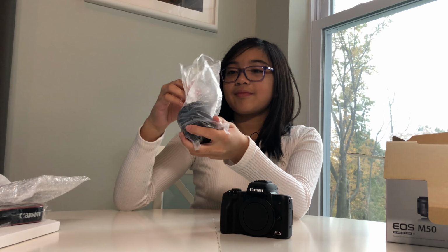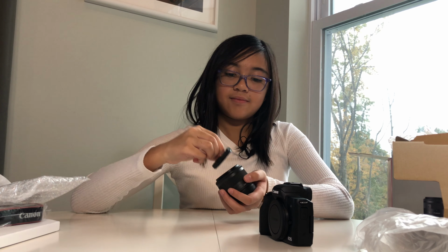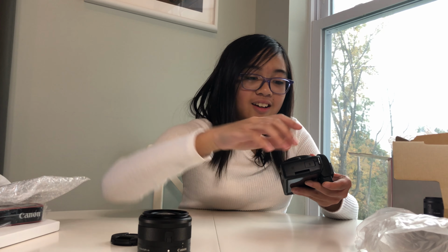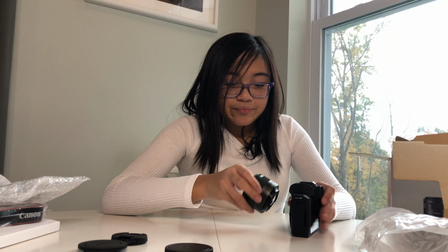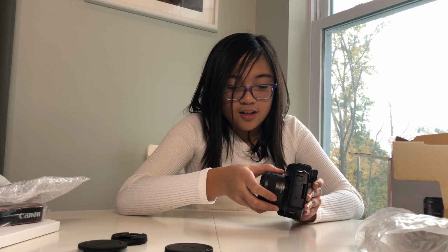So I've got here with me the kit lens. Feels pretty lightweight. Let's get this. Don't want you rolling. Let's get this out. There you go. Put this in. And so you put it in like this, and then clockwise. So this is the lens.